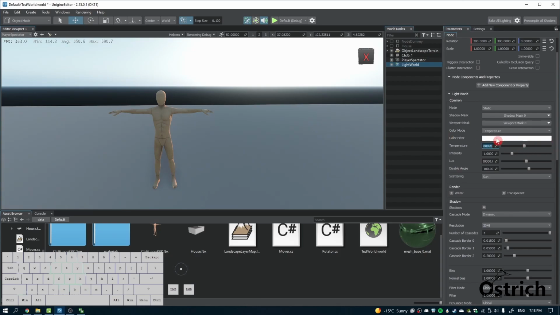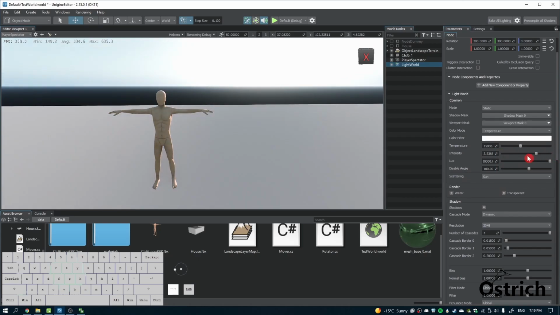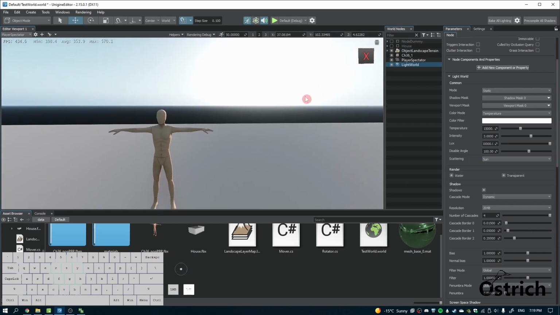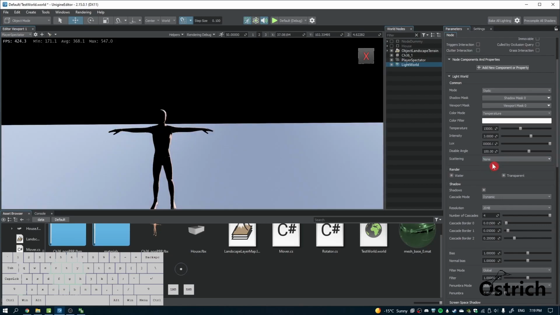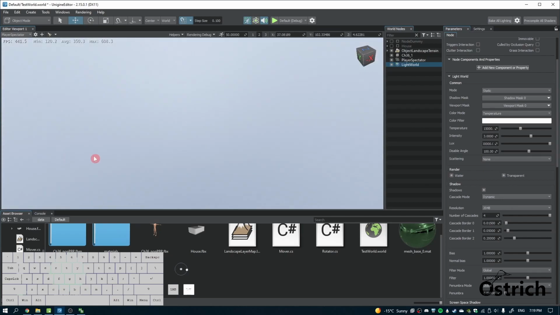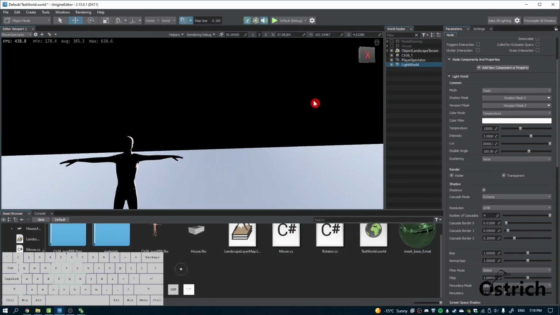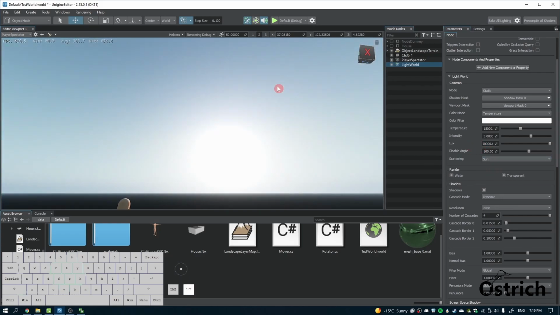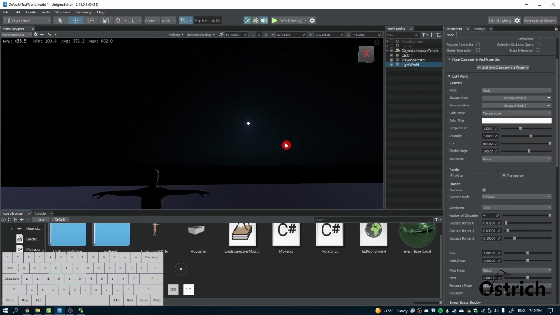So for temperature, the best thing to do is just keep it at like 15,000 or something, somewhere in the middle. The intensity, again, is how strong or how weak you want it. We're just going to keep it at 3, makes it easier. And then we're going to go into scattering. Scattering has 3 options. One is none, the other is the sun that we use by default, and the moon. None basically means that there's no sky, but the coloring of the reflection of the celestial body reflects off to the ground. The sun is your regular sun, and the moon is the reflection of the moon.